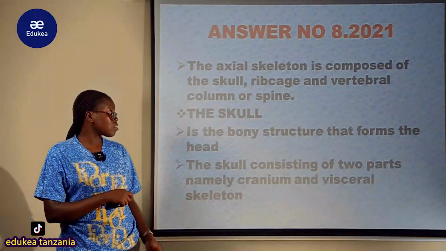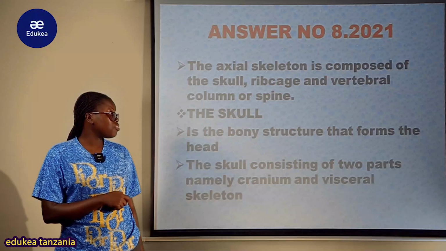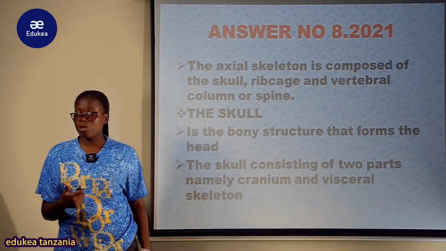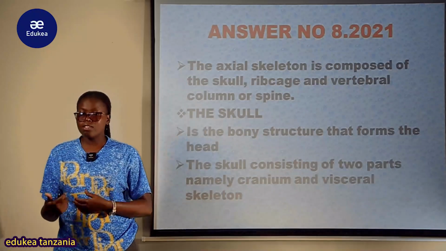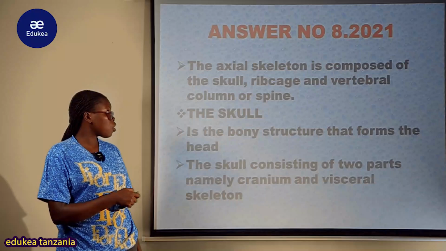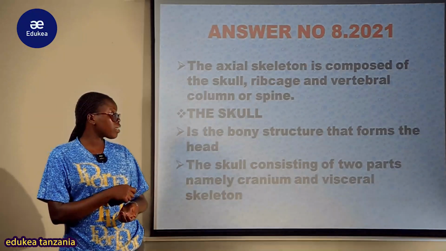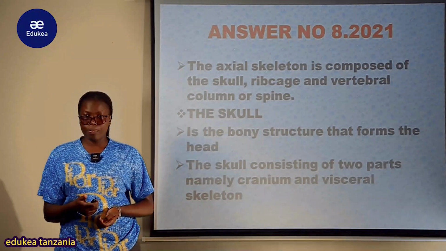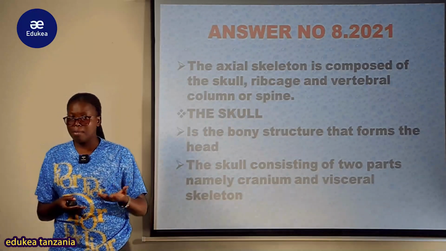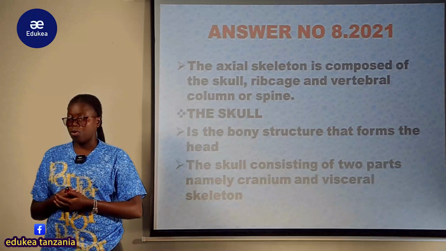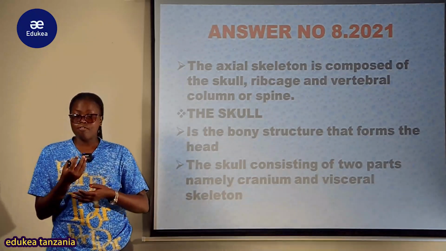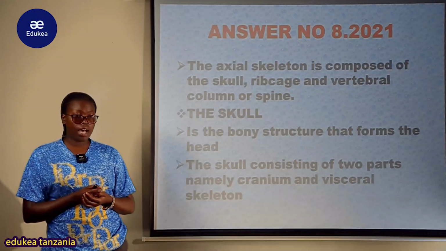The axial skeleton is composed of the skull, rib cage and the vertebral column or spine. Kwa hiyo axial skeleton yenyewe ili tuweze kuprovide adaptation, kwanza tuelewe axial skeleton ni kitu gani. So axial skeleton yenyewe may be composed of the skull ambayo ni fuvu, rib cage and vertebral column or spine. So these are the 4 components which made up the axial skeleton. So by describing these components, now we can know how they are adapted to provide the support to the variety of parts of the body of an animal.